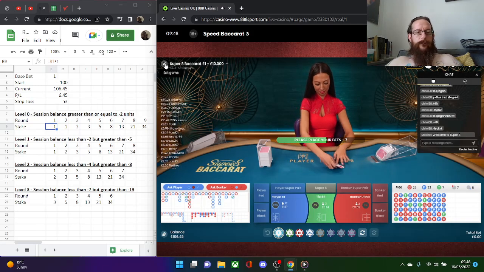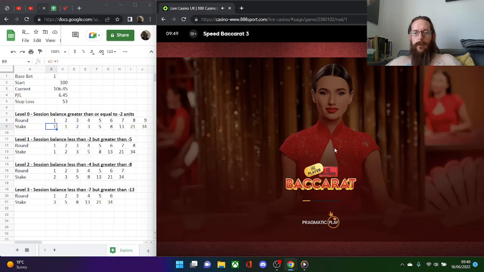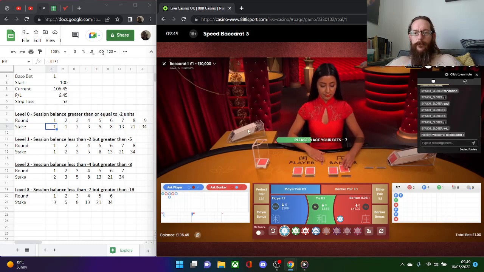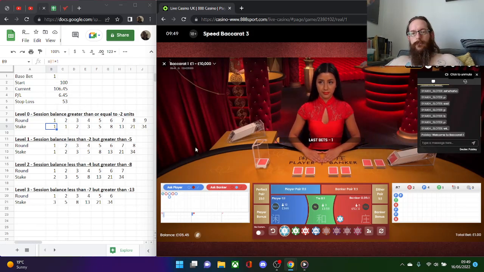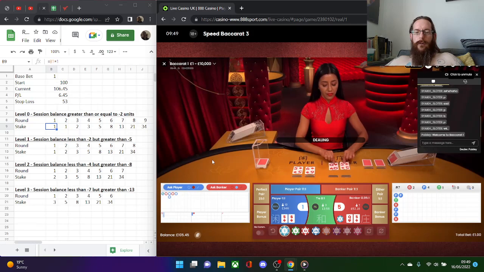Balance is correct, yeah. We're on Baccarat. That one looks good. One tie, so 1, 2, 3, 4, 5. Want to be on Banker. Did take it off mute, didn't I? Yeah. Okay. Oof.